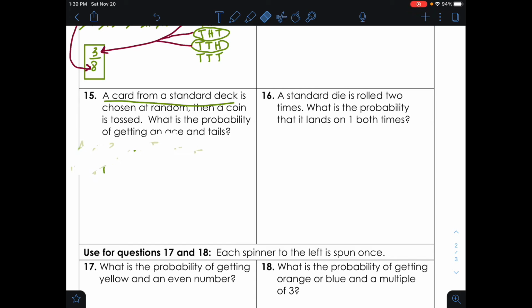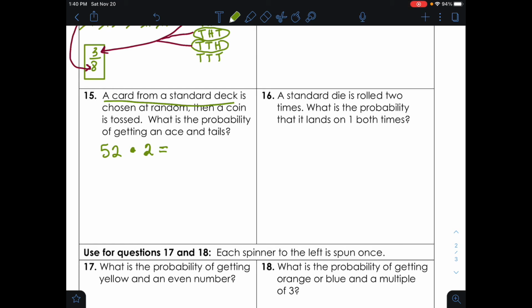You know what I'm saying? That'll be a lot of writing. We don't want to do all that, so that's why we use the fundamental counting principle. And so we would just be like, oh, instead of doing 52 and then splitting it up into heads and tails, just do 52 times 2. You know, 2 options. 1 for the heads, 1 for the tails.